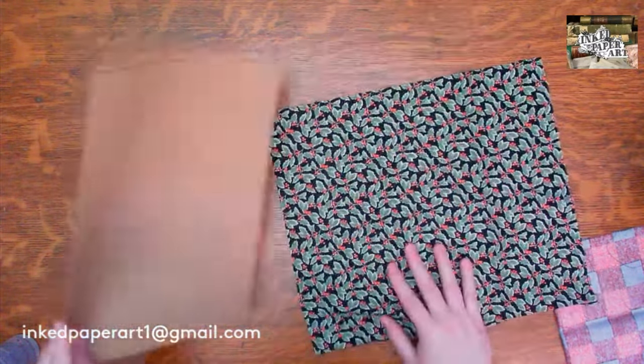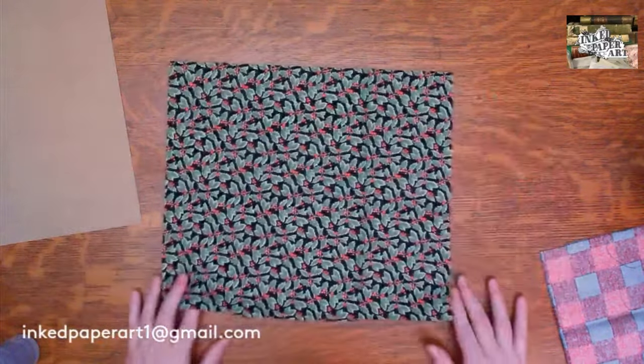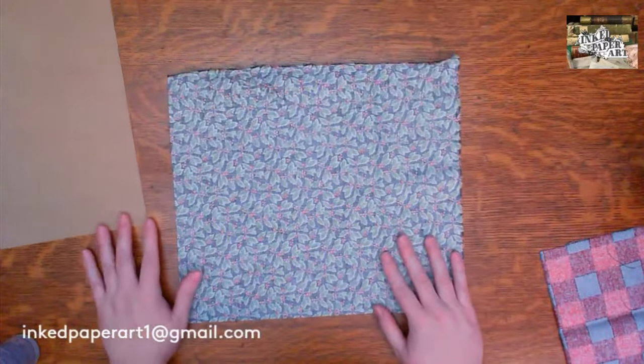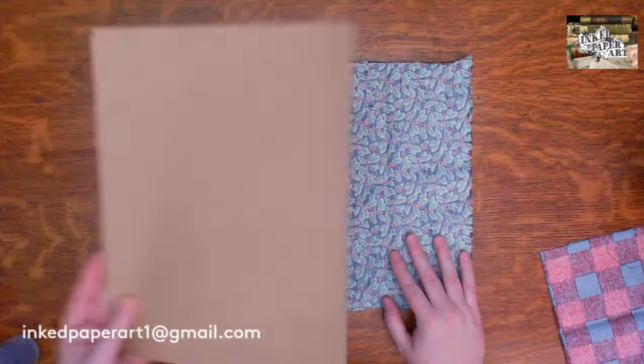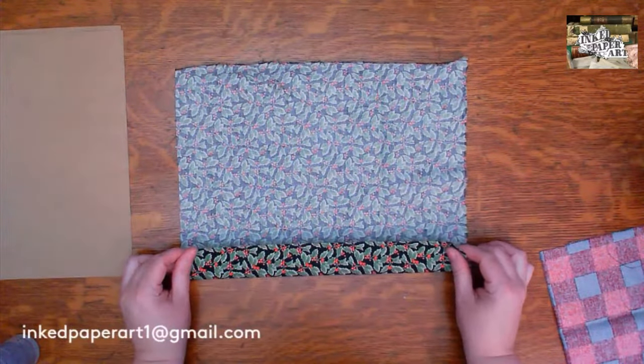This cardstock is from Hobby Lobby. It's just craft cardstock. I like to use either ugly cardstock that I'm not going to use for anything else, as long as it's not going to show through, or you can just use something neutral colored if you're worried about it showing through. In this instance, I just happen to have that.